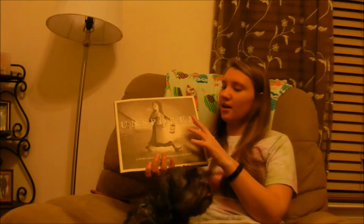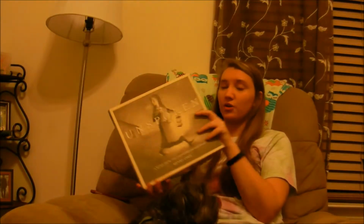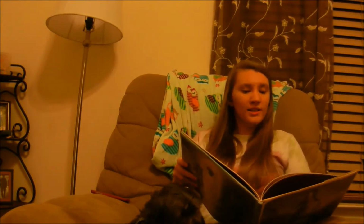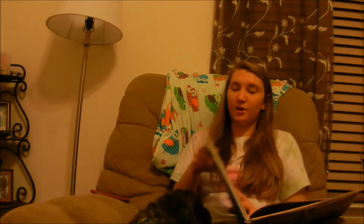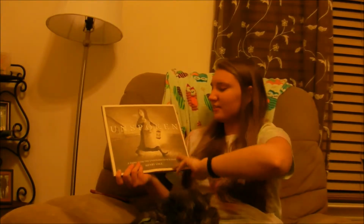It is just pictures. I love these kinds of books because you can read them thousands of times and have a different story each time. It allows children, when they read it, to have an open imagination. They can read this one day and come up with a fantastic story, and then on another day, using their imagination, they can read it entirely different. I just really love picture books for that. Mainly because when I was a child, I had a very active imagination, so I would have loved to have had a lot of books like these to grow my imagination, if you will.